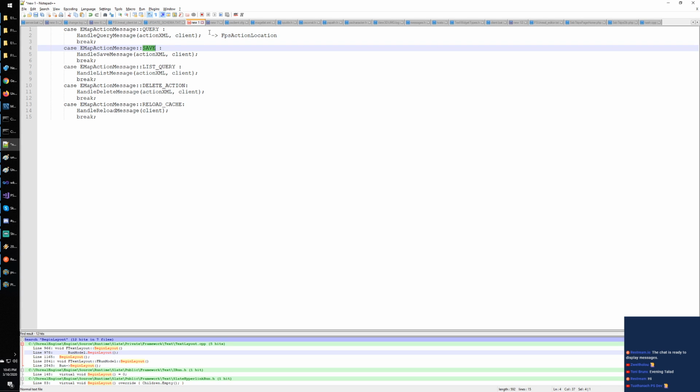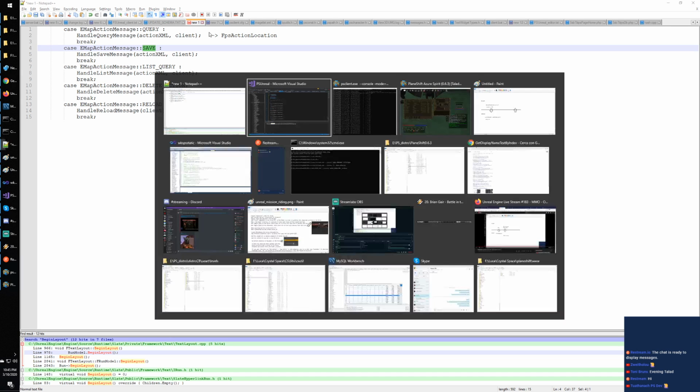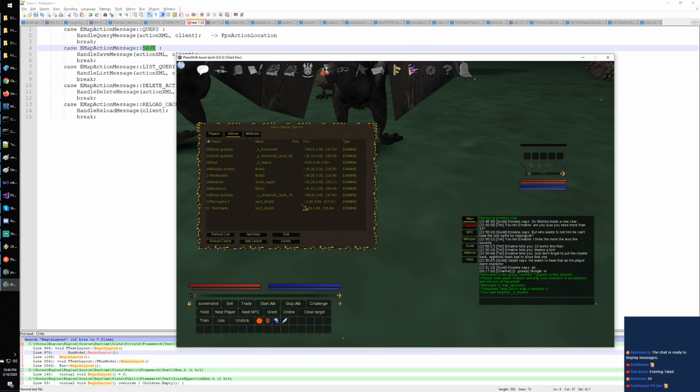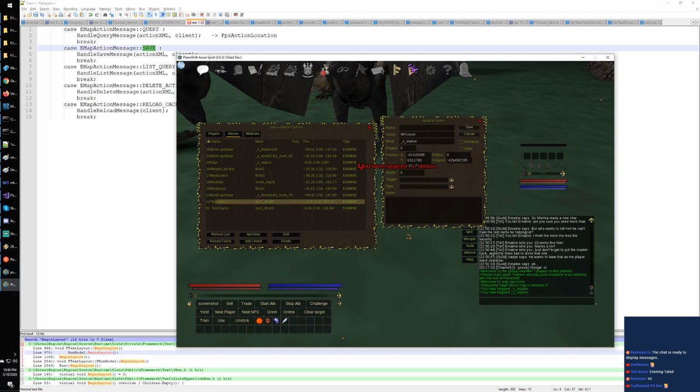Okay, so let's see the save. Well, the save I think is exactly the same, because the save is just another. I created a test, well, I can create a new one. I can call it delete me, and I can select this, examine this, action this, and do save.